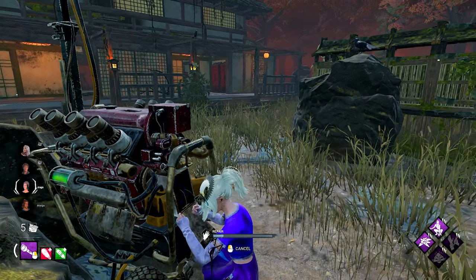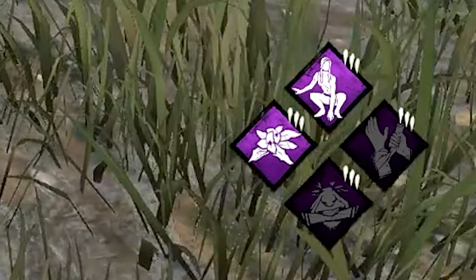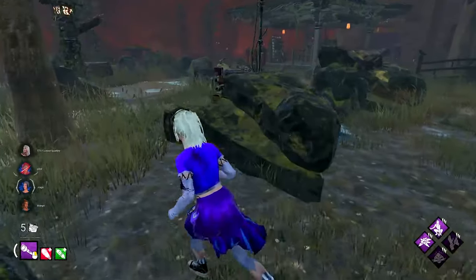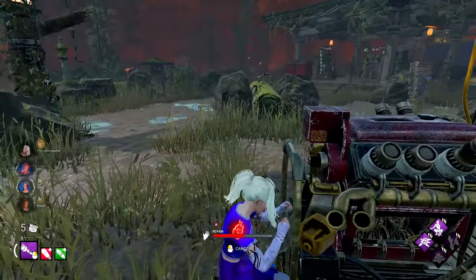Okay, so I made a quick change to this build. I've replaced Resilience with Botany just so that I can self-care a bit quicker, considering I managed to heal a lot last game. We're going to jump on a gen, try and get a gen done nice and quick if we can. This one's half done.